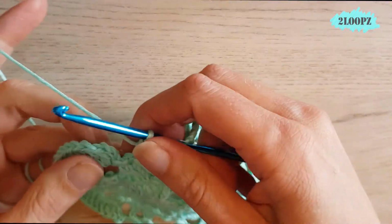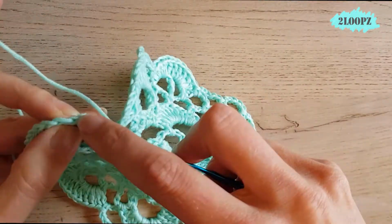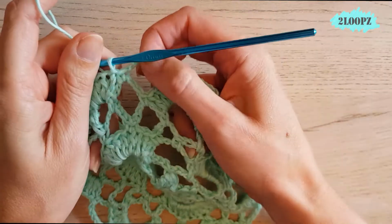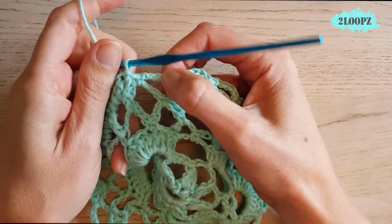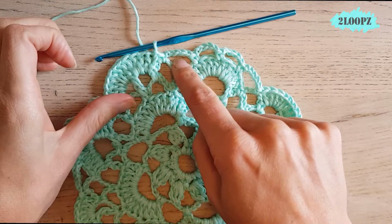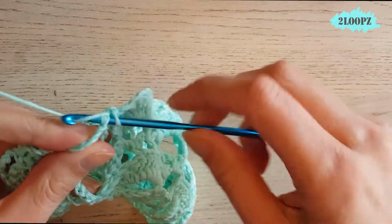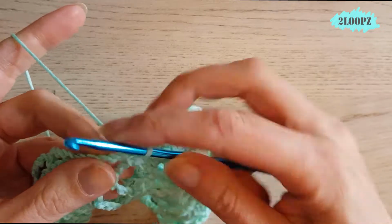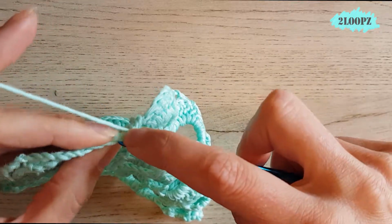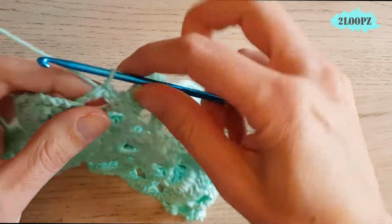I'm at the end of round 7. I need to close my round with a slip stitch in the first chain 3 from this round. And then we need to go back to the middle of the chain 5 space. So therefore we turn our work and slip stitch, one, and in the chain, two, and in the next chain, three, and now we turn our work back.